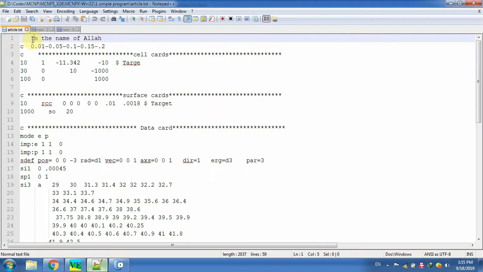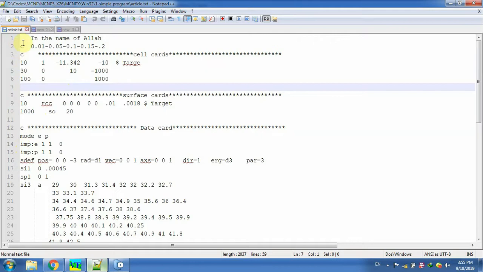You cannot use, for example, Chinese letters. You cannot use Persian letters, Arabic, and other things. You can use just English letters. The other lines are read by the MCNP program, and these three sections are divided by an empty line.